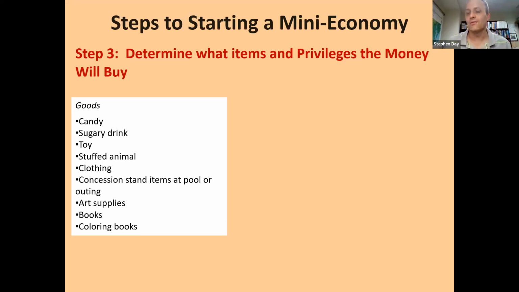As a rule of thumb, do this: stuff that kids bug you to do that you could plausibly do, but you kind of don't want to because it takes a lot of effort and you just got back from work and it's a hassle. Those are great things to sell in the mini economy store. So I come home and kids are like, Dad, can we do a campfire? Can we do a campfire? And I'm like, oh, we're not going out into the yard to do a fire. That way they can say, I have a coupon for the fire, and then they can do it.